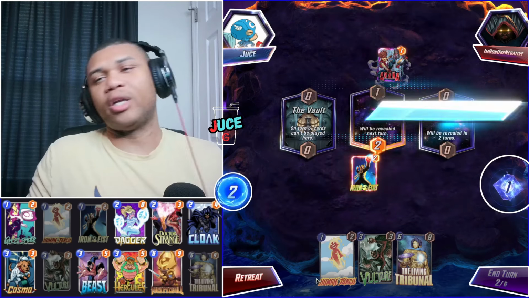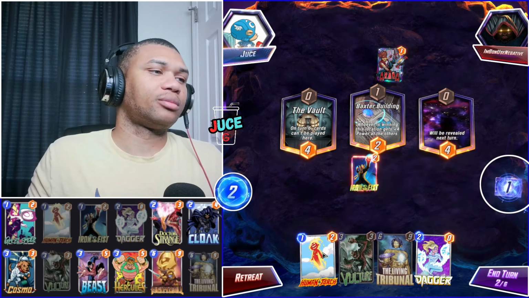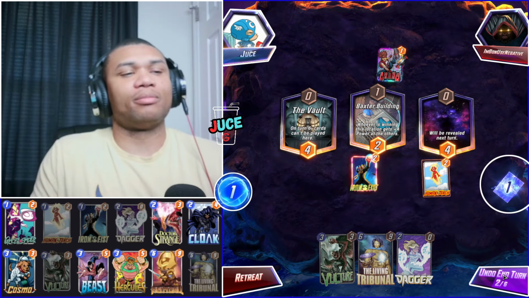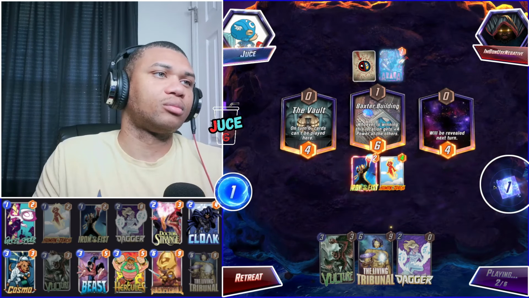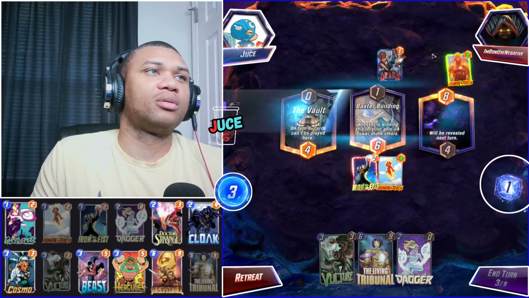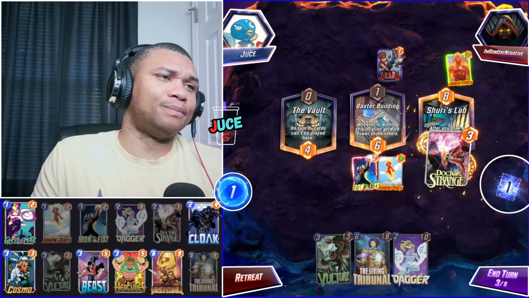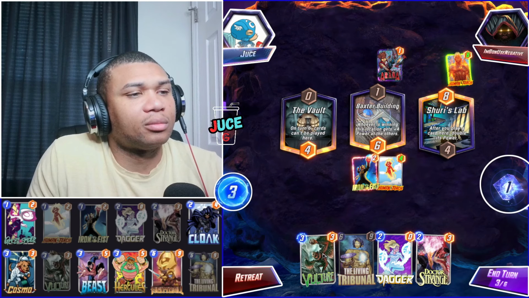Let's Iron Fist. You already know what we about to do. We got the Tribunal. We got to boost it. He's got a Human Torch as well. That's actually pretty beast. Ooh. This is 6 power. It'll gain 5.